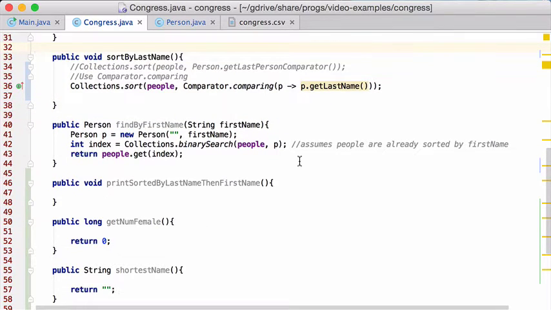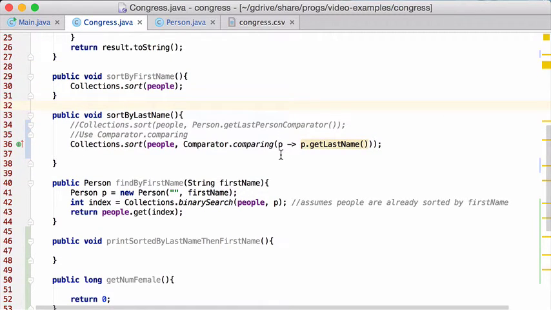Now you see IntelliJ is highlighting that. It tells me that this can be replaced with a method reference. This is a nice thing. When you have a function, this is the new syntax. This is a function that takes an argument, a variable called p in this case, and returns p.getLastName. So it's a simple function. This is the argument, and this is what it returns.